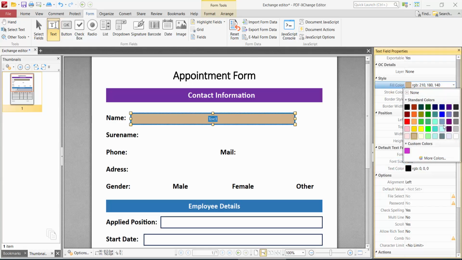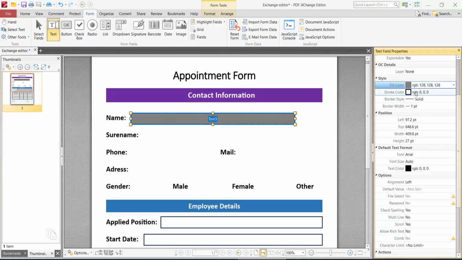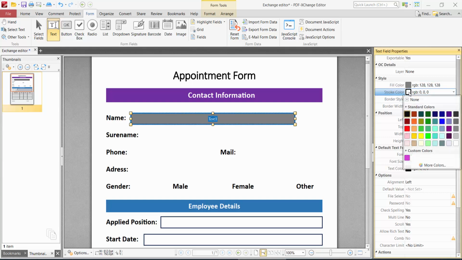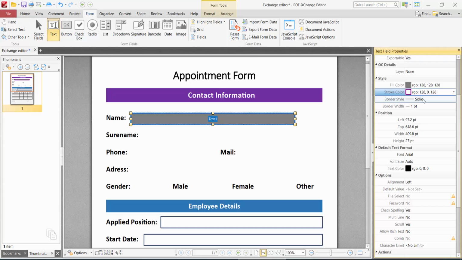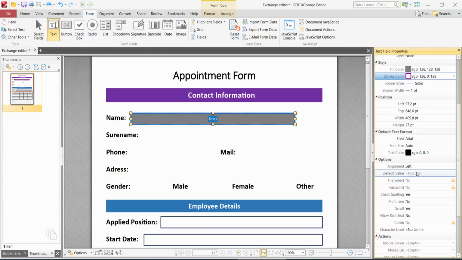You can also change the border color and border style, and the alignment, so the text will be typed on the left side, center, or right. You can allow multi-line if you want, and set a limit of characters and so on.